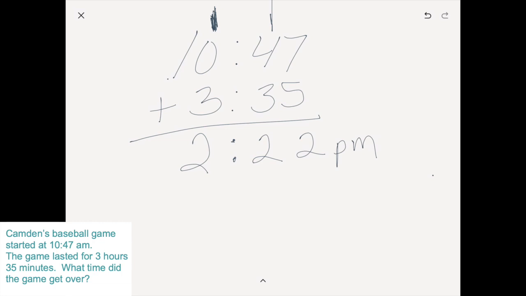But that is a long road to get kids to understand that when you're trying to set it up in this traditional way, because they're so used to when you have things stacked like this, you are grouping by tens because we work in a base 10 system. But with time, that is not the same thing. We have different bases that we're working with. So we can do this in a traditional way. It's just you got a lot of stuff that kids need to understand around time to help them really understand what's going on here. That's why the traditional way becomes so confusing for them.